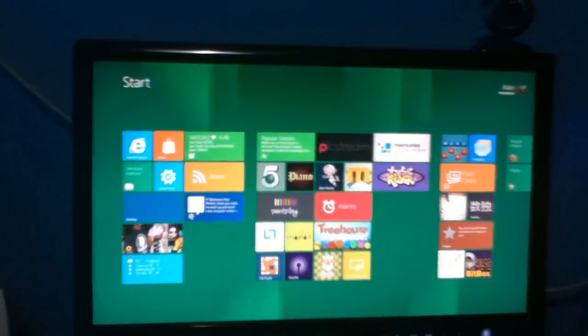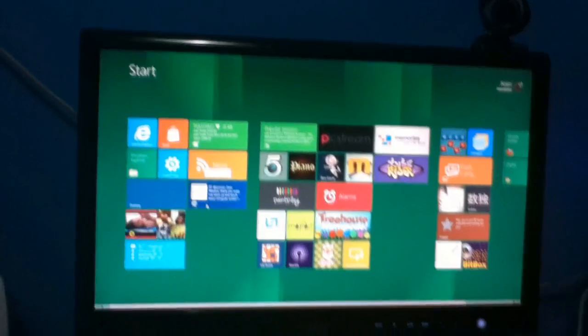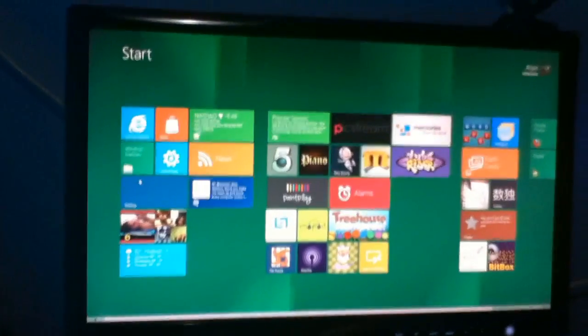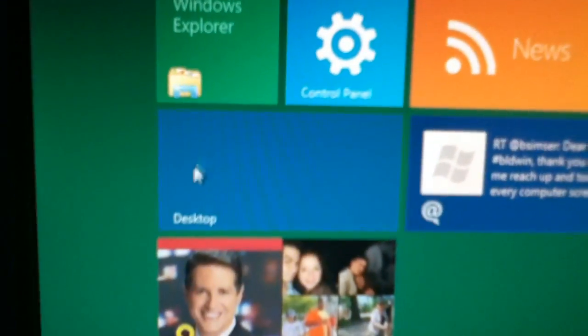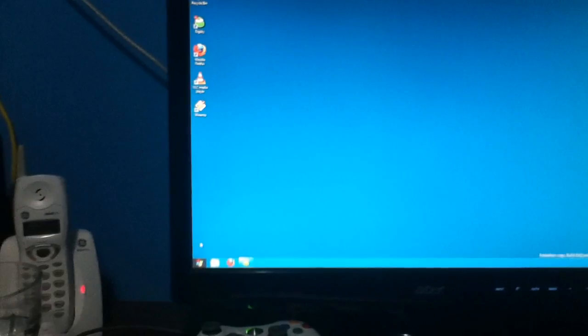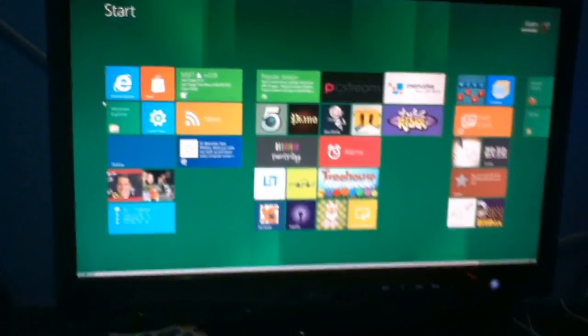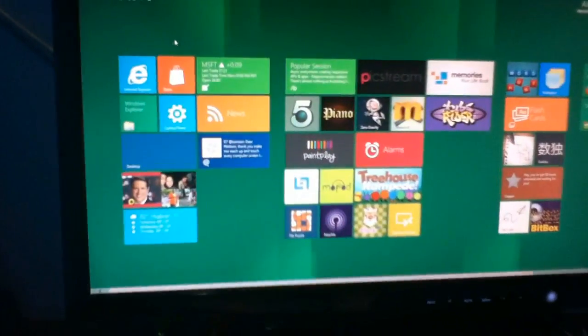So this is what you'll basically see when you start up Windows 8. After logging in, you'll notice that we don't go straight to a desktop. To go to a desktop, you gotta click right here on the desktop panel. Basically the same, and I've installed a few programs already. And to go back to a start panel, since we don't have a start menu, we're gonna click right there on the start button. We go back to the panel or a screen, whatever it's called.